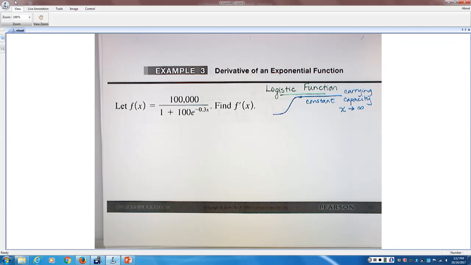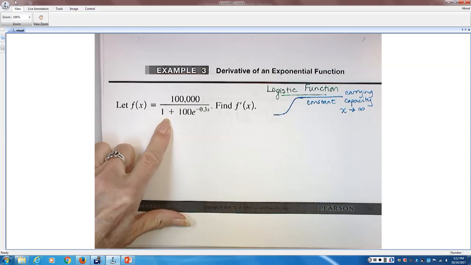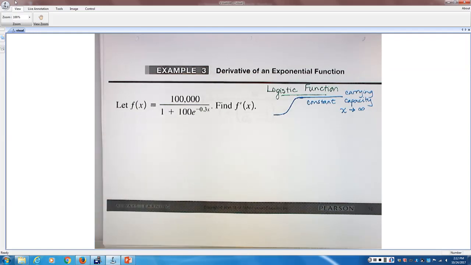So these are very, very useful functions in business. You'll see these pop up a lot. So suppose we had this logistic function that applied to some product that's being manufactured. We need to find its derivative, because what its derivative is going to tell us is when it is growing the fastest, when growth slows down, and when growth comes to a standstill and flattens out. All of those are rates of change, which is what your derivative does.